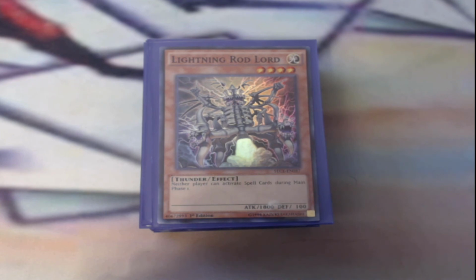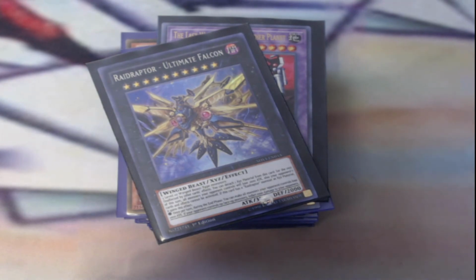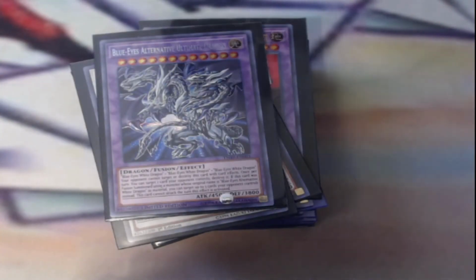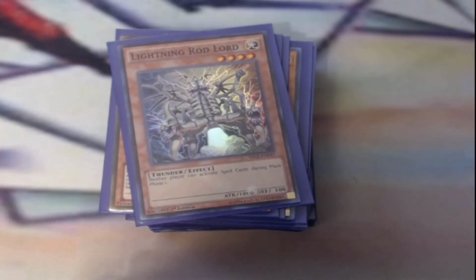Otherwise, since this is another trap card heavy deck from me, I sometimes decide to side Waking the Dragon, and then of course my extra deck just becomes Waking the Dragon targets. Things like Last Warrior from Another Planet, Raid Raptor Ultimate Falcon, Geomathmech Sigma, Blue-Eyes Alternative, and Naturia Exterio at maxed out copies. All cards that are great Waking the Dragon targets that can blow out opponents in certain matchups. I've talked about them a number of times in other videos because I play lots of these Waking the Dragon decks just because the card does really good in my dueling group.